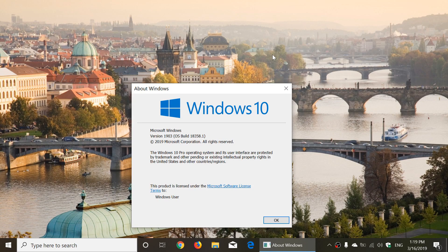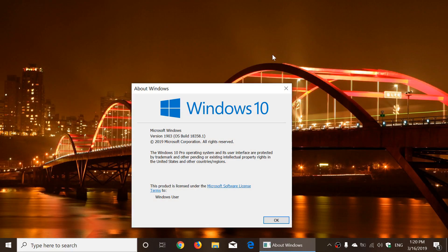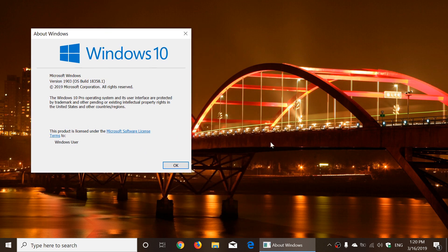Welcome to the Windows and Computer channel. This is a quick look at the latest build of what is the April 2019 update, or 19H1. As you see here, the Windows version number is stated at 1903, so we are really getting closer and closer. No watermark — second build in a row with no watermark on the bottom right — meaning we are getting closer to what will eventually be RTM or the official release for insiders first. I would guess this will happen in the next week or two. 1903 means it has to be completed by the end of this month at least.